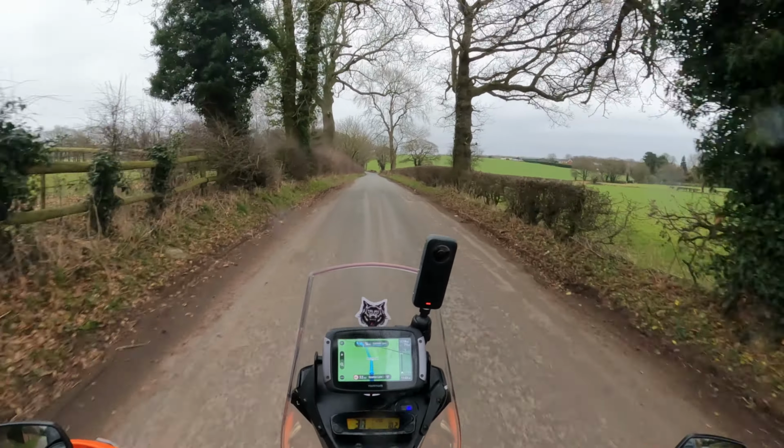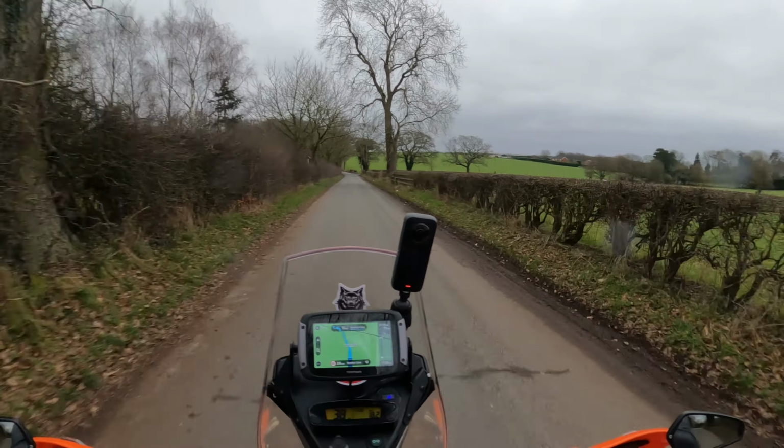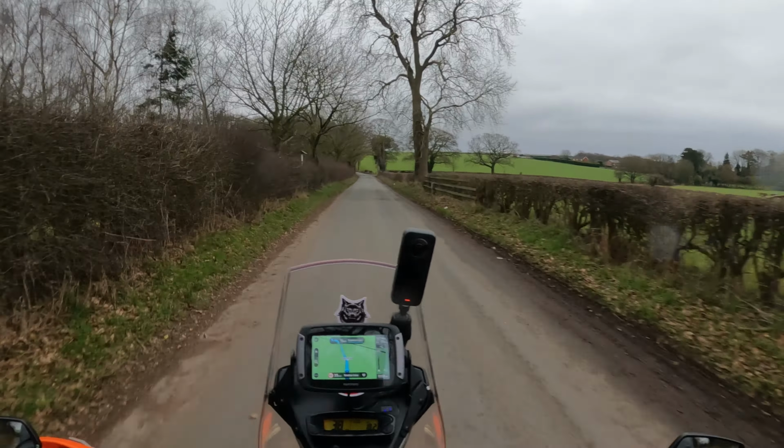Yeah, because basically this is why I ride. This is my kind of lane. I suppose they're B roads, I don't know what they're called. I like sort of unmarked roads. I'm not sure what they're called, there's a name for them.